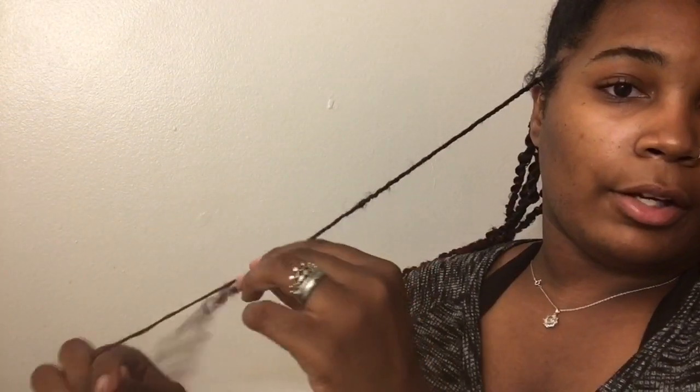As you can see, that Shine and Jam does a good job of keeping my hair in place. And I'm just going to continue to twist that down. As you can see, it springs right up. And that is my first one. And I will come back when I am all done.